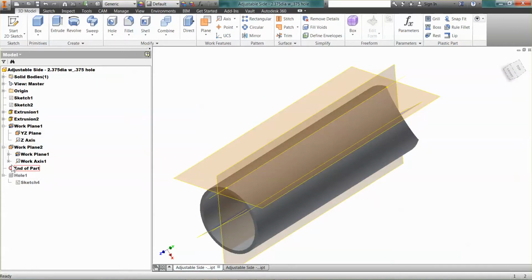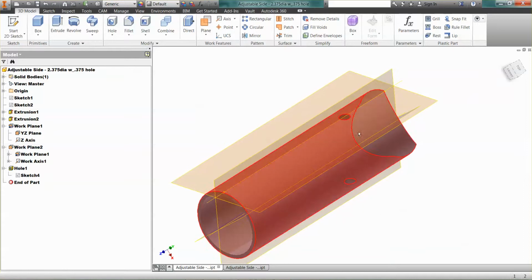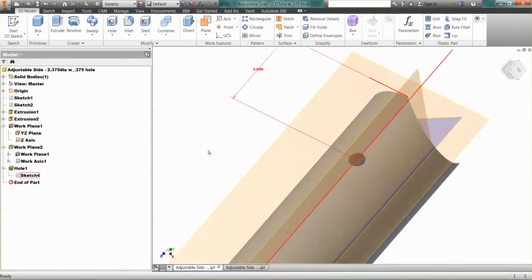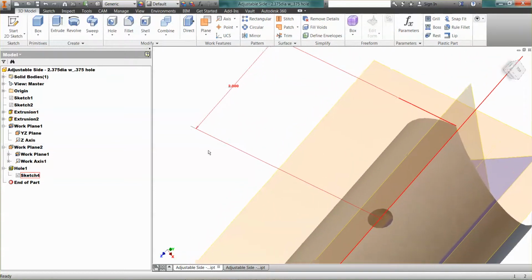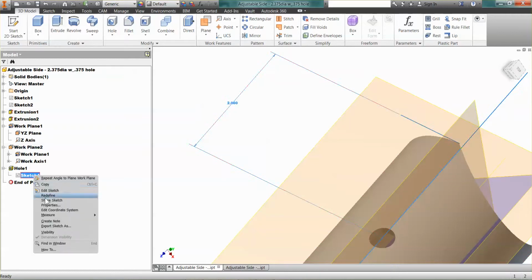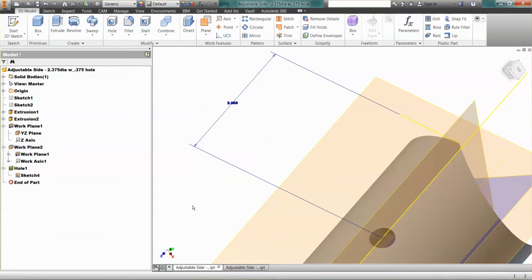If you will go ahead and pull down the end of part marker, you'll see that I added a sketch on there so that I could control where the hole would be. So what I did was I put a point on the sketch, if you can see that. Let me see if I can roll this around. And I put a point with the distance on it. Okay, let me go ahead and make that visible for right now.